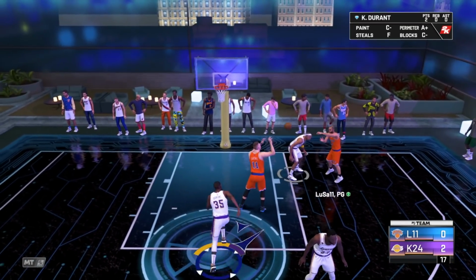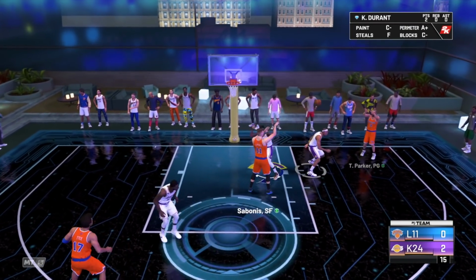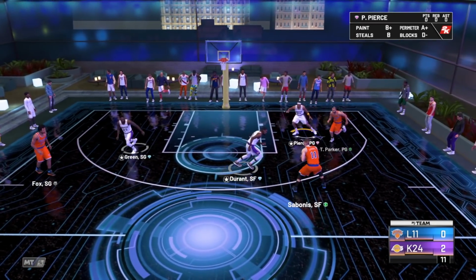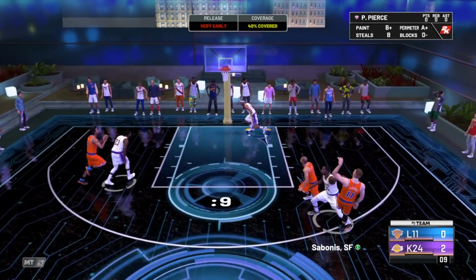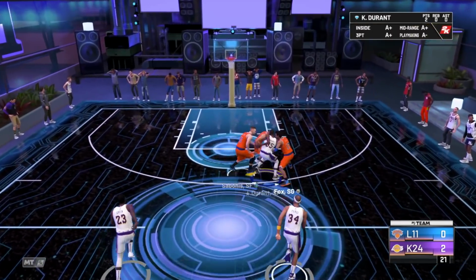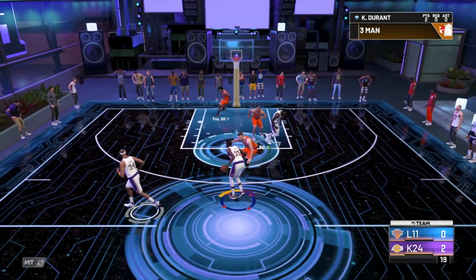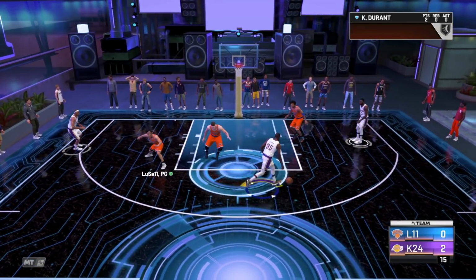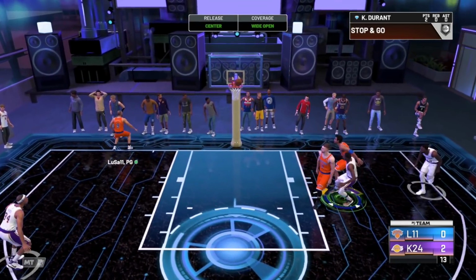He does seem to be a green or bust type player though. That's one thing I've noticed. There does seem to be a bit of green or bust to Kevin Durant. But he is easy to green with. I will admit that. He is quite easy to green with. Got him on our back, did we? Got space. Got to our spot. We got to our spot. Green light on the pull-up.